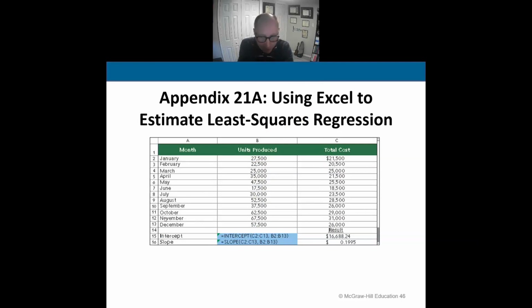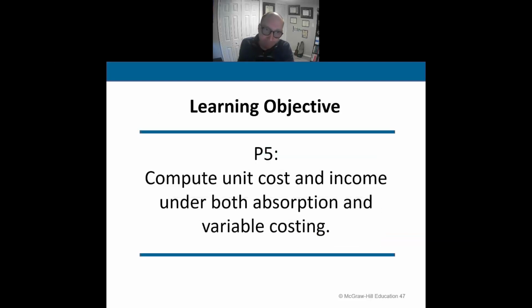And I am not going to even bother with this one, but the least squares regression, this is more statistics, and this is another method that you could use to find break even. Yeah, that's not for me. That is not something that I would do realistically for a client or in real life. That's just me. Remember, I don't like statistics, so that's just me saying that.